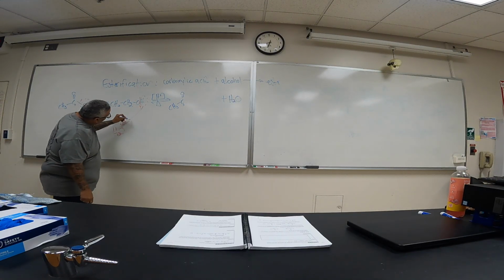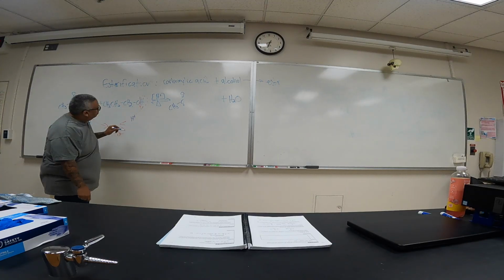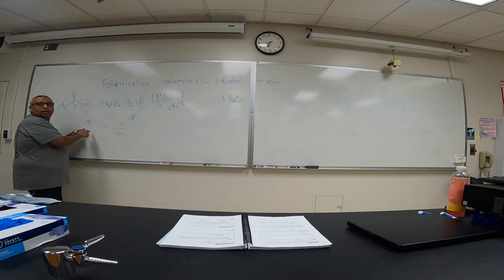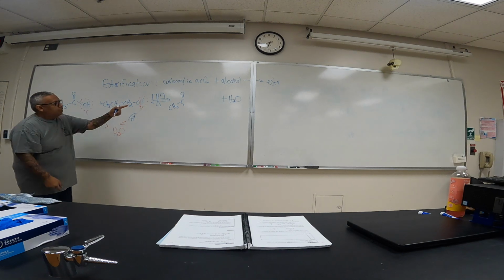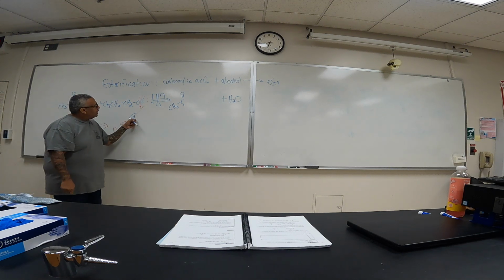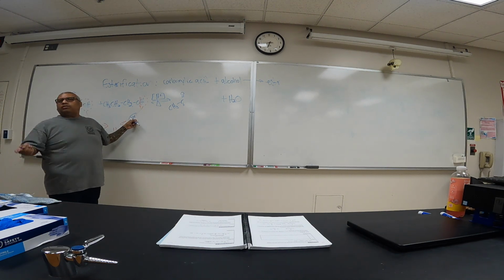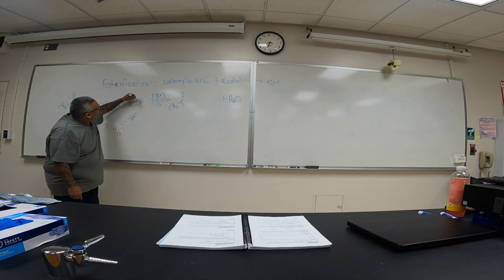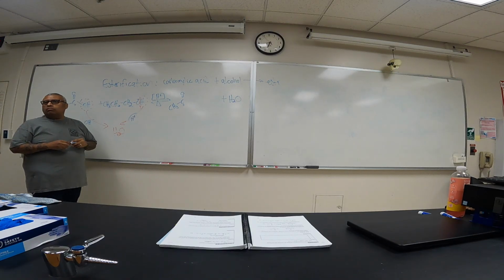When this leaves, it leaves as H plus. So that's how these two meet. H plus, O minus, they meet together, right? They're attracted to each other, they make water. But because this leaves as H plus, it's leaving behind those electrons. So what's the charge on the oxygen then? Negative. This oxygen is negatively charged.